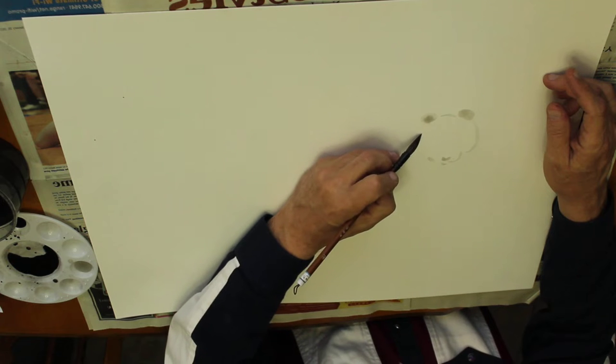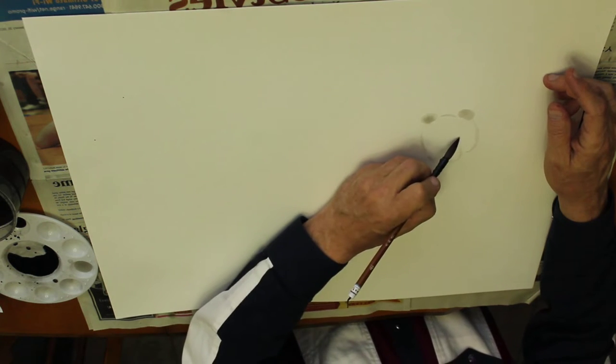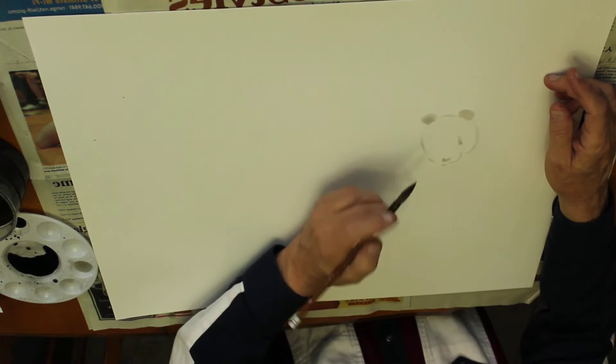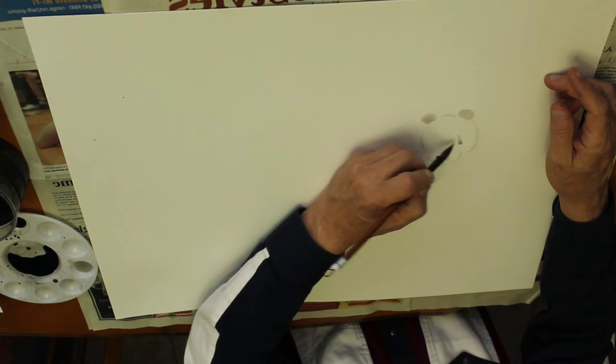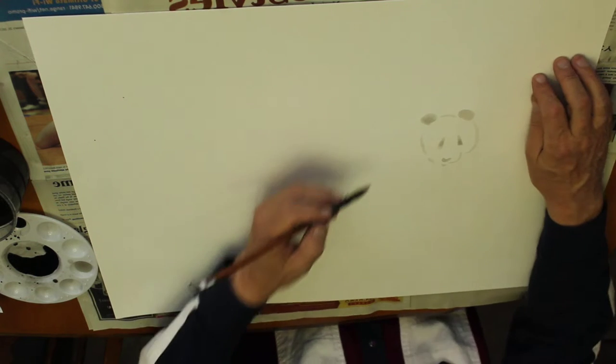Okay, now I'm going to give it the side here of the face. It's got the mask for its eyes. This one's on the more far side. And here we got it on the nearer side. So there we are with the masks for the eyes.